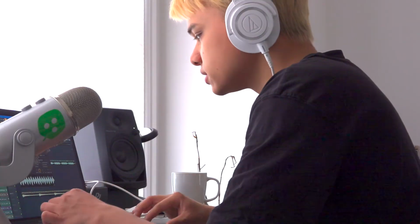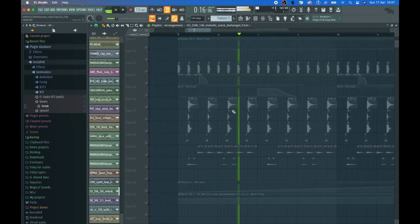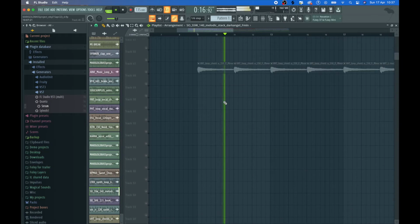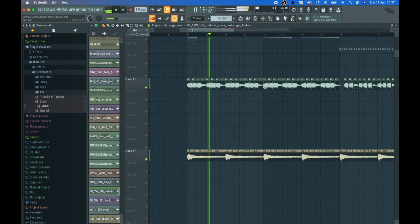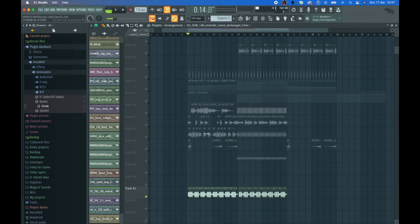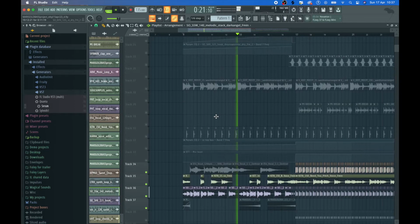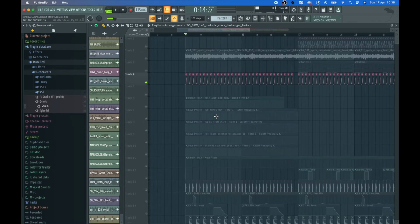Now, what I did with this, I actually chopped it up. And add a sidechain to that. Add some strings on top of that. And from there, you might want to add some vocals. Now go ahead and go crazy with the melodical elements. If you don't like the vibe you're creating, I would say don't spend too much time on it, you know?